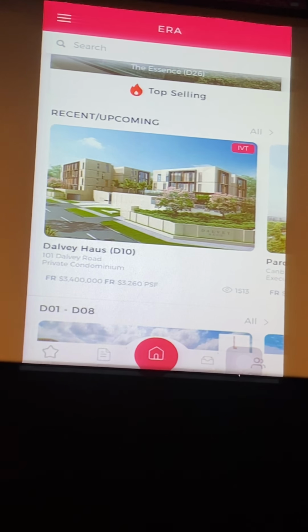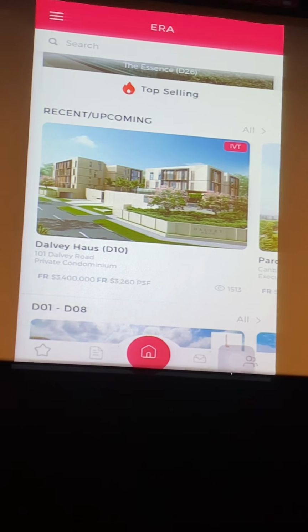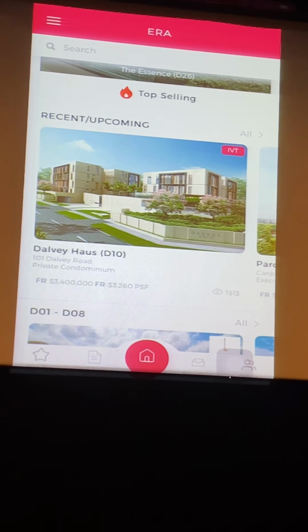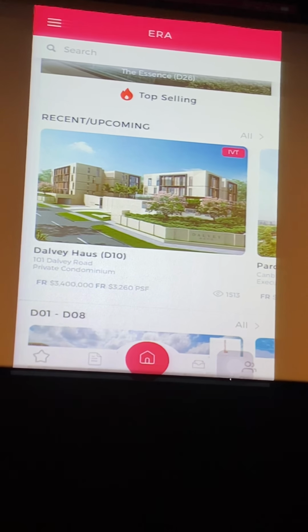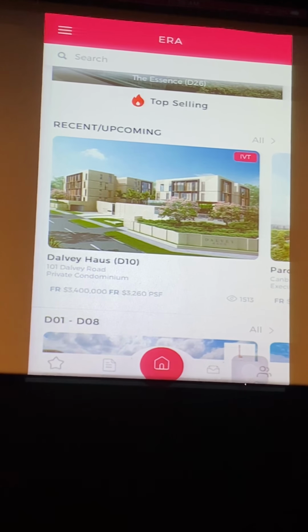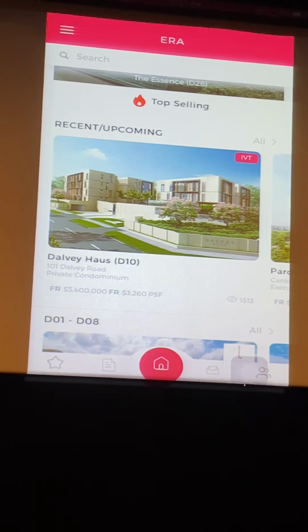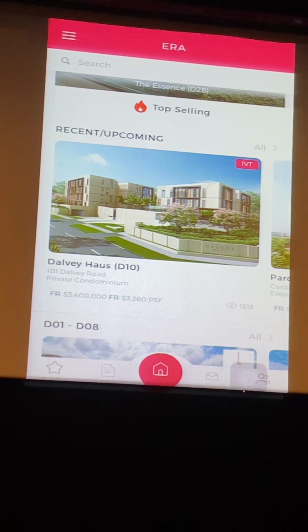Some of the other functions are projects comparison. You can choose 2 projects and do comparison. You can even choose 2 units for comparison across projects. We are building on those, so some of the stuff is not there yet, for example, how do we know which one got 3D floor plan? So we are working on all this to make this better.